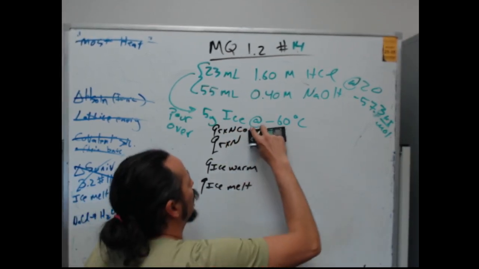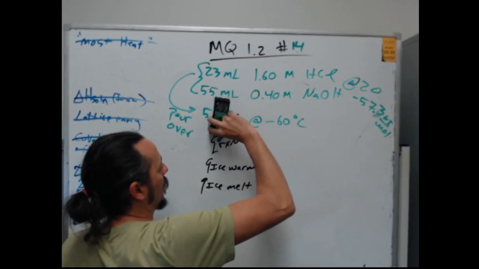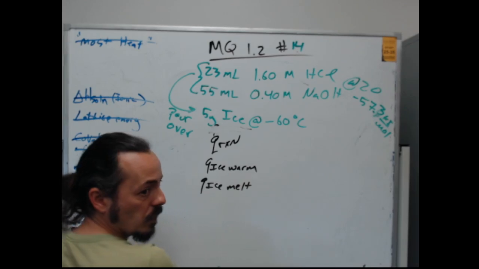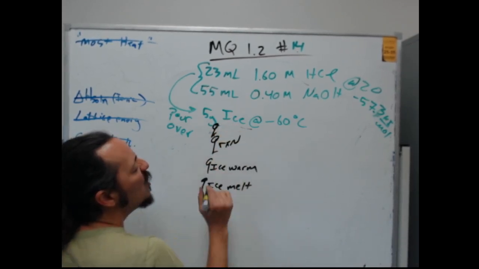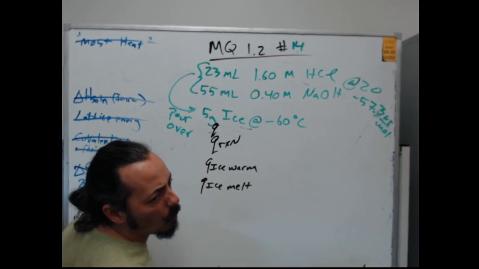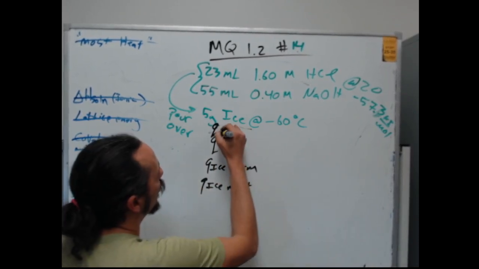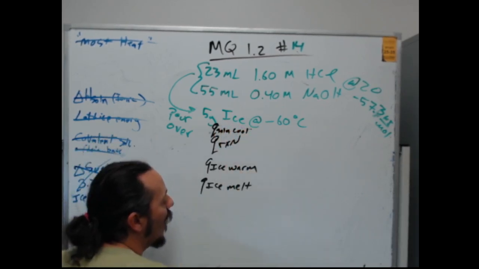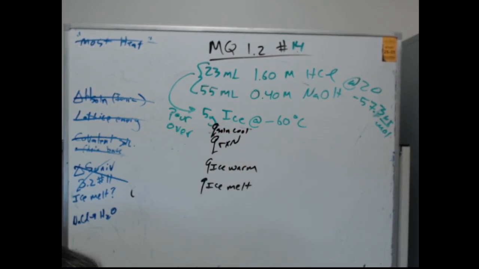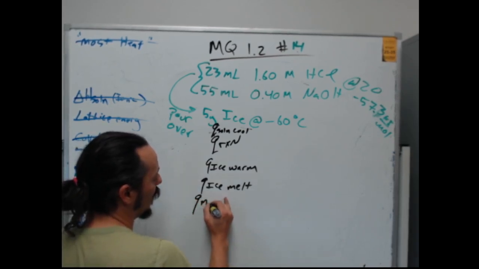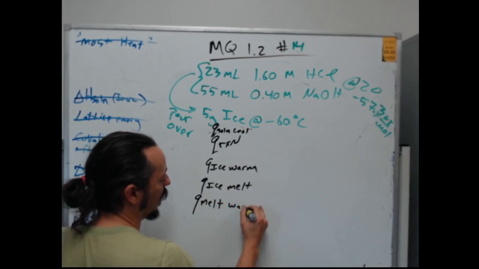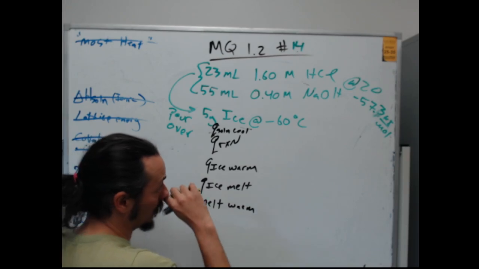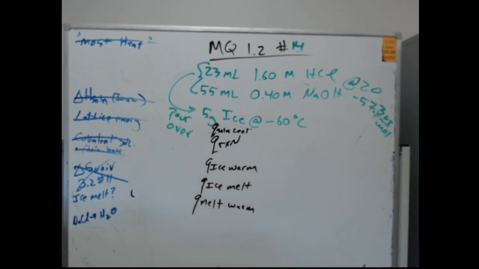I don't want to call that reaction cooling. Would you have to split it up into the Q of HCl cooling and the Q of NaOH, or after the reaction? No, after the reaction, it's pretty much just like water. Okay, so we can just do Q of solution cooling. And then we've got one more. Of the ice water heating? Yeah, what I call the melt warm. Right, after the ice melts, it's going to warm up. So we end up with 5 different Q's in this problem. It's a lot of different Q's.